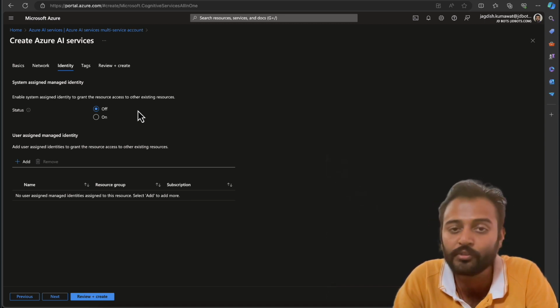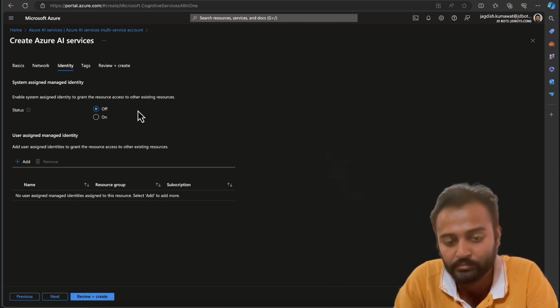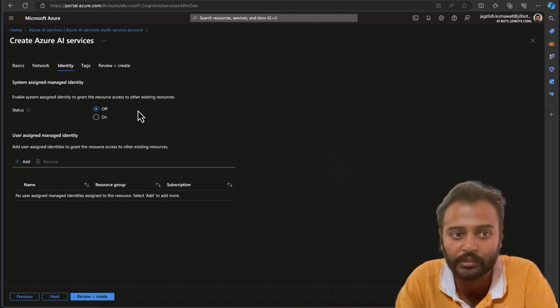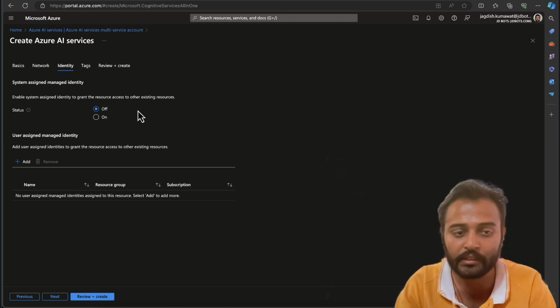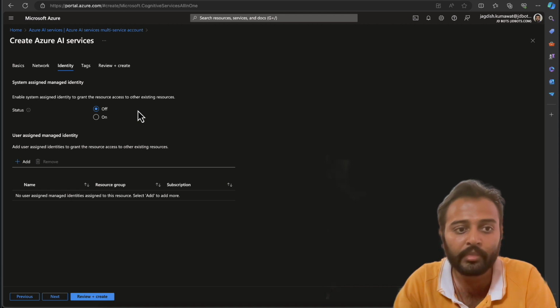Before authentication, you must be granted access control, basically some role on that particular resource, such as reader, contributor, or, let's talk about storage, data owner. So there are various roles you can assign to a particular user. This is for development. Another way, during development, you can also use API keys, which is not part of this.